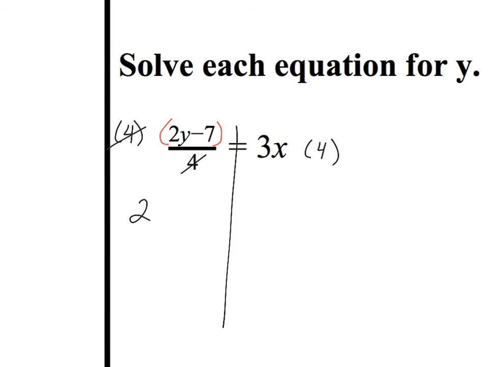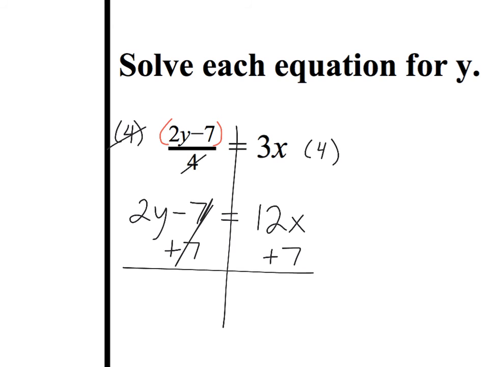Okay, so 2y minus 7 is what we have left. We're not combining like terms over here, we're just multiplying. So 4 times 3 would give me 12, and then put the x. So just like you would when you distribute, multiply the numbers, tack the variable on. What I want you to just pretend like the 12x is a number. If you're solving for y and it just said equals 12, what would I do next? Someone raise your hand. What would I do next? If this is a regular number, Kieran? I'd add 7. Yep.